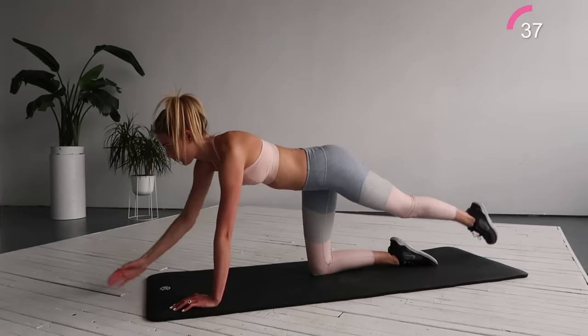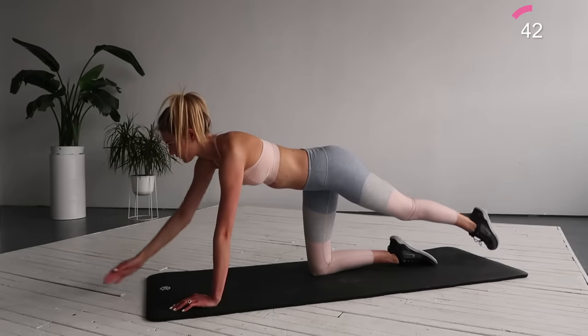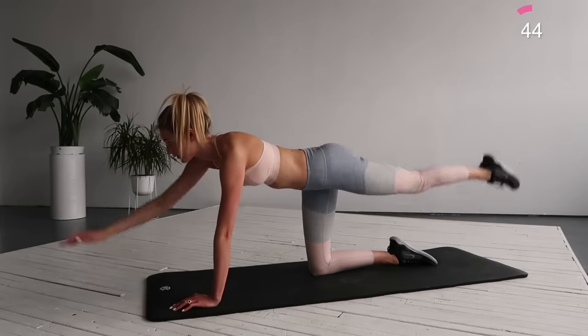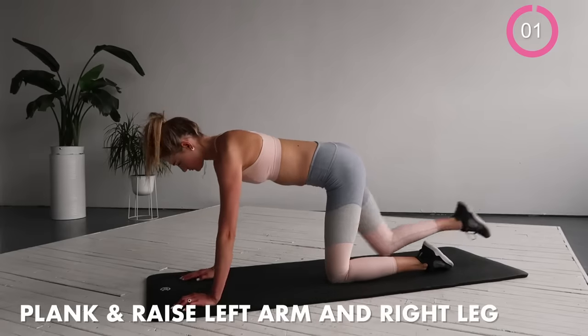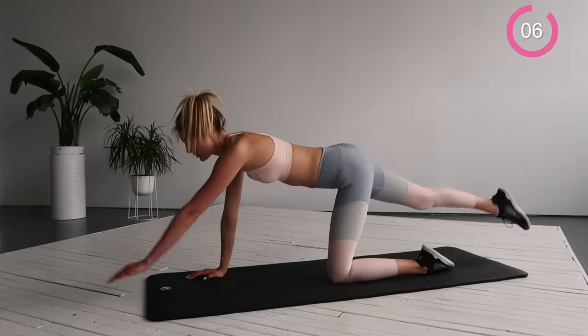Okay, we're gonna go to the other side in 5, 4, 3, 2, 1, go. You guys do an amazing job.